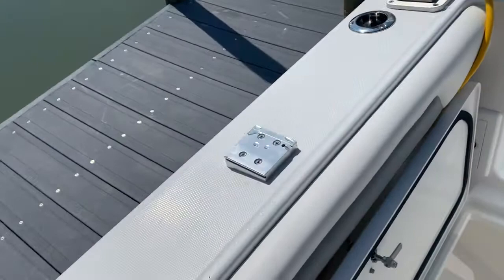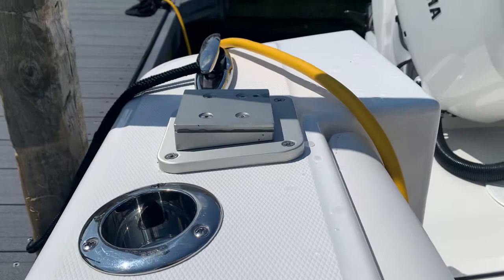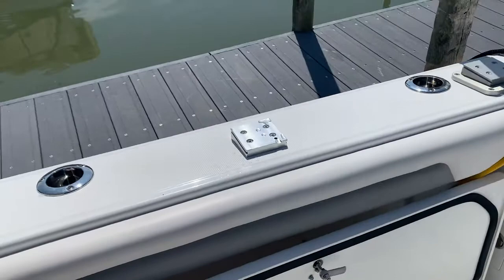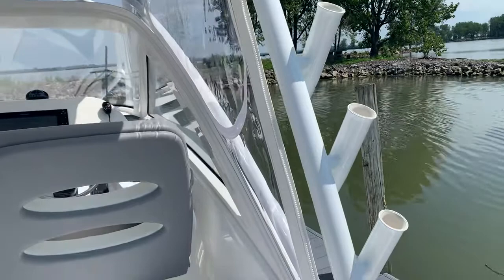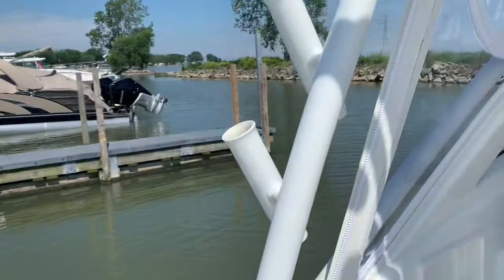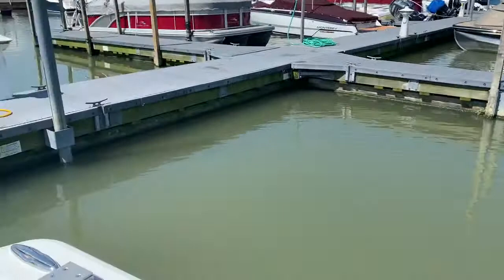You'll see a couple of bases on here for some trolling gear. We partner up with the best in the business — these are custom made for us by our friends at Cisco Fishing Systems in Cleveland, Ohio. These are a custom wedge mount to flatten things out. There's going to be a couple of downriggers in the back and then a four-bank of trolling rod holders on the side. We also add an extra rod holder going up the tower legs. Standard installs two; we do a third so that our guys trolling planer boards can use these while fishing. They're rotated a little up and out, making it work for both big mast and ski planer boards and also the inline board.